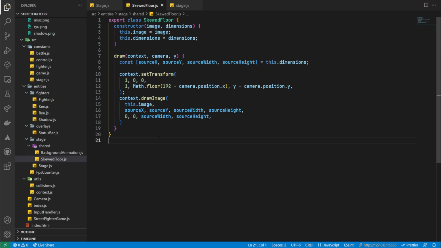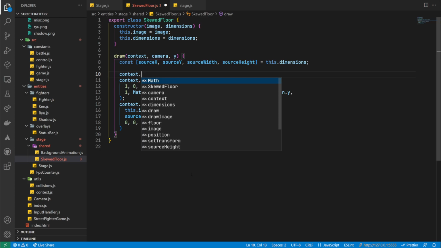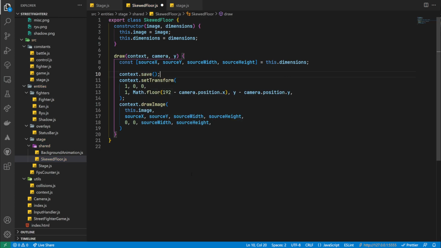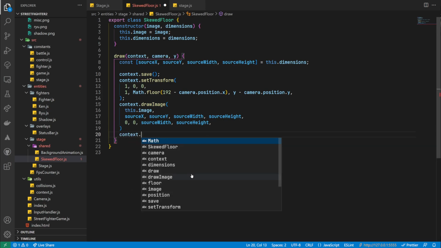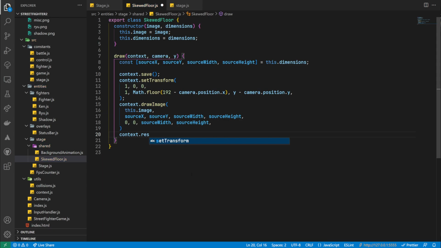Although if you remember our previous run-in with transformations, you know that we should really reset them back after we've finished using them, as it could cause some unwanted behaviour. So for this, I'm going to introduce 2 more new context functions to help with that. The first is the save function. This ultimately saves the context state into memory, which includes the current transform matrix. So we'll add that before any context calls in this function. Then we'll add the second, which is the restore function. This, as you can probably guess, restores the save state back into the current state, overriding any changes we've made in between. Thankfully, this includes any transformations we've set.